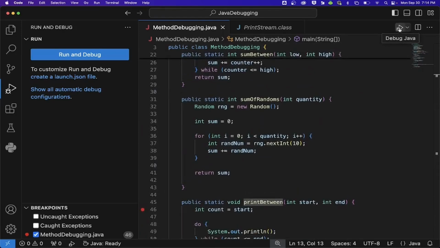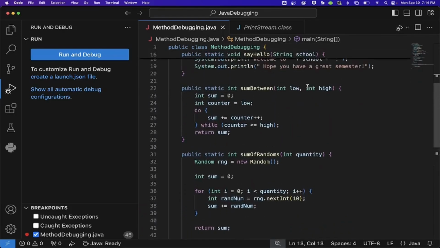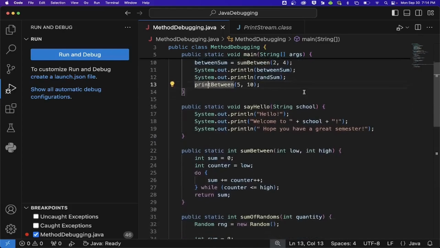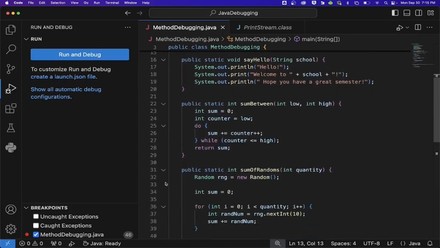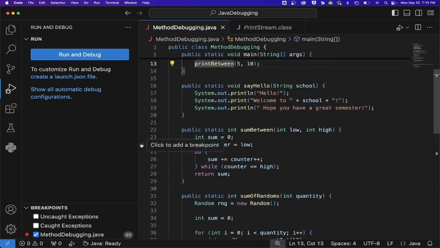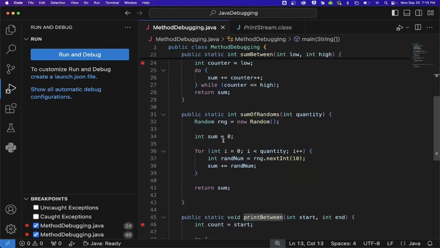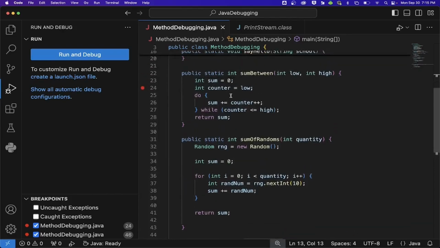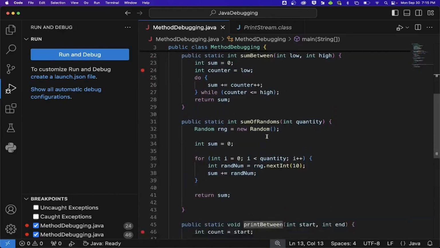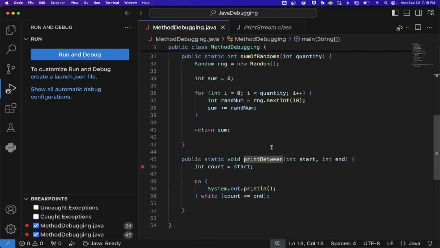And I've cleared those breakpoints. Oh, maybe I'll take a moment to point out, if I did still have my breakpoints, where was it? I think it was maybe right here. I should take a moment to show this. I've got multiple breakpoints. I've got the previous one, and now I've added this one in this print between method.